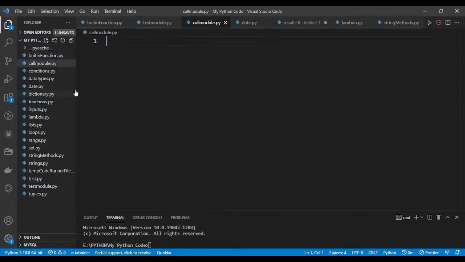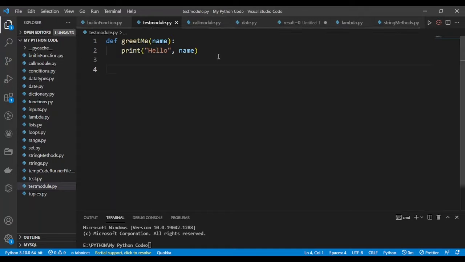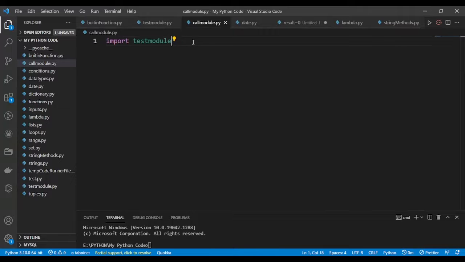So in call module.py, I'm going to import. That's the command to bring in my module. I'm going to import test module. It's going to make this function available in this file for me. So I can actually call the function directly.